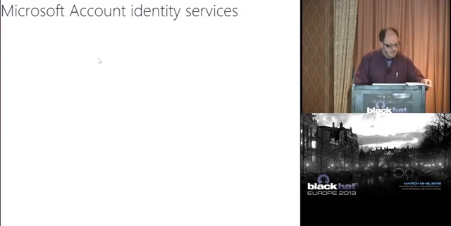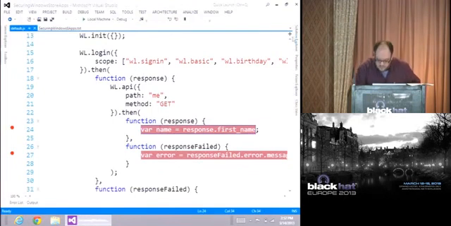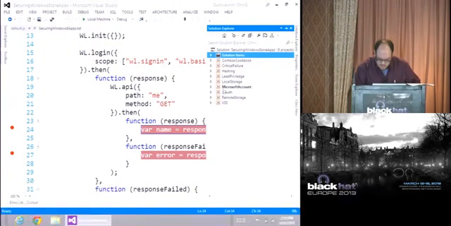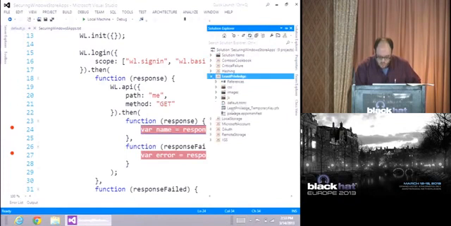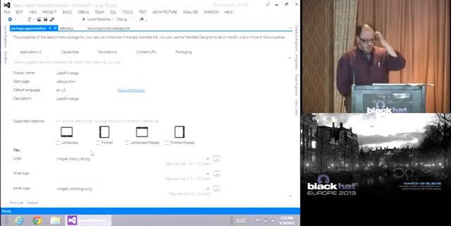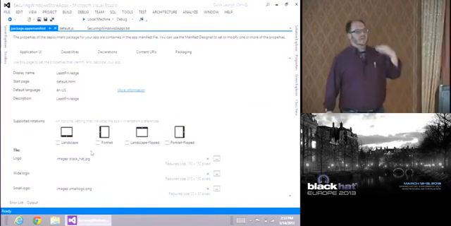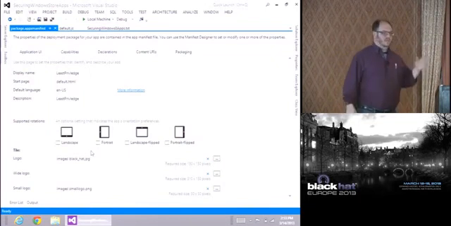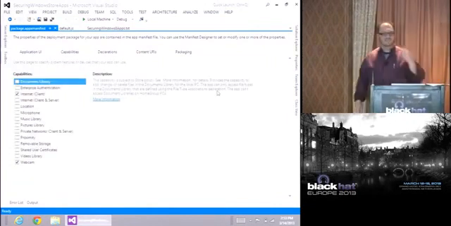Let's look a little bit at something else that has an interesting security surface, and that's declarations and capabilities. When you develop for any mobile device these days, that application resides in a sandbox. The sandbox has to ask for certain things from the operating system and from the user. iOS, Android, all have this feature. Windows RT and Windows 8 is no different for store apps. The first is things it needs to ask the user to use.